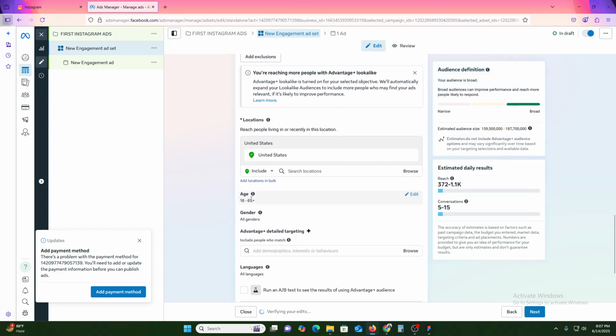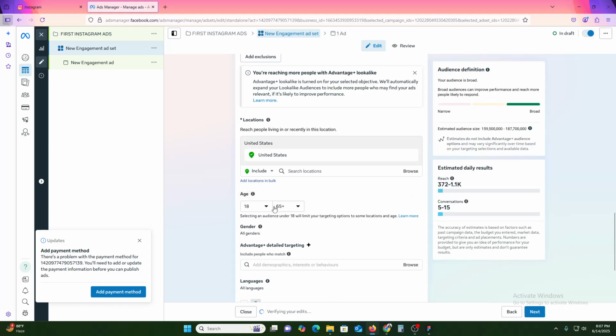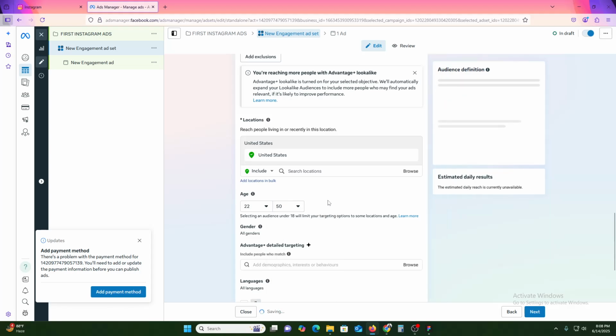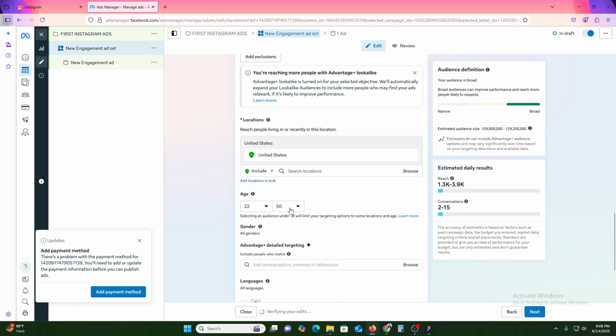So here we just need to select our age. What kind of product we are selling totally depends on the age. Like if you are selling candy or a gift product, a birthday gift product, then you will select a random age. Let me assume a product that we are selling: a photo frame. So who is going to buy it? Kids or children will never purchase it. So people above 22 are going to purchase it, and then make it 55, which means it is a mature option, middle-aged and older people who have money to purchase.